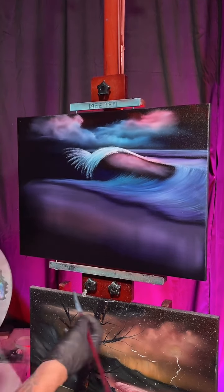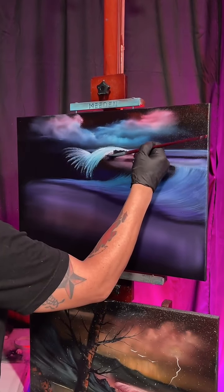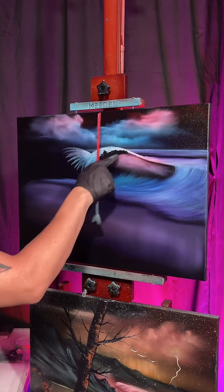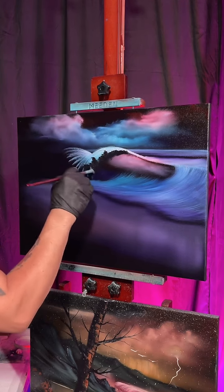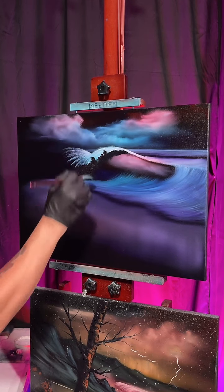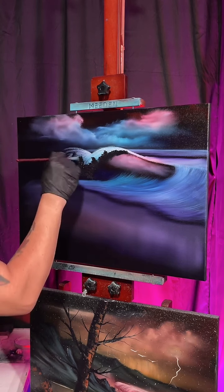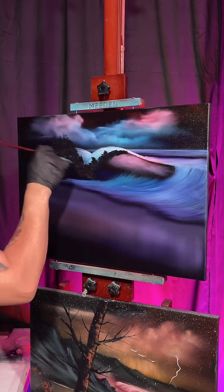They're gorgeous. Okay, let's come in here with that dark mix onto our brush. Start popping up underneath, popping up into versus down into our bright color. We pop up into the water and then we get to decide where it gets cut off. We don't have to follow along all the way down to that last bright bit before you wrap around. Cut right through that sucker. Get all that dark paint up into our clouds in the sky.